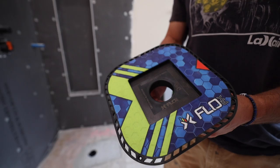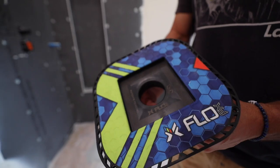We have a traditional style shower pan in here. So that's one of the reasons we go with the FloFX now, because it doesn't have the weep holes and those issues that the old traditional style showers have. So anyways, we're getting set up right here. Let's go inside and check it out.